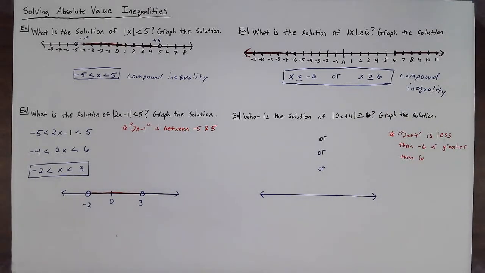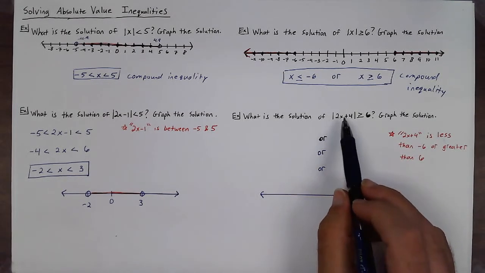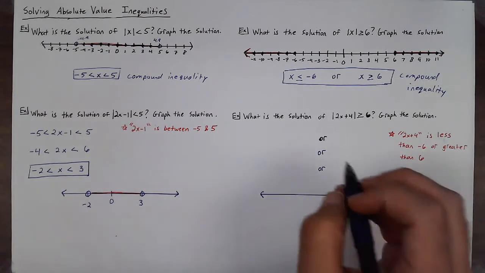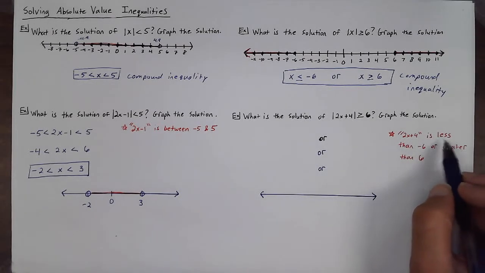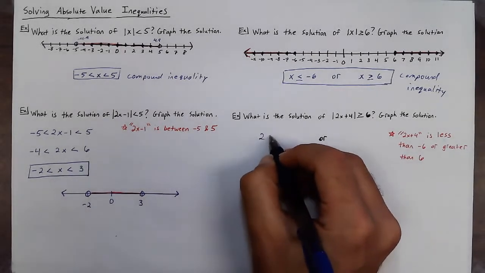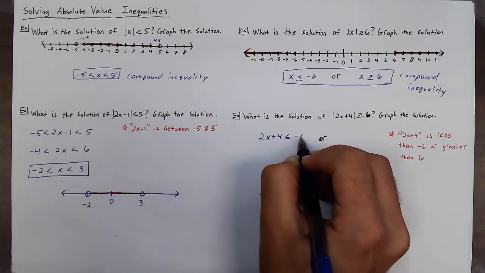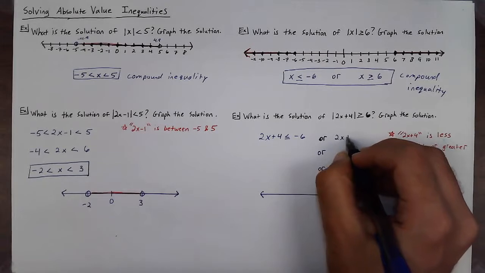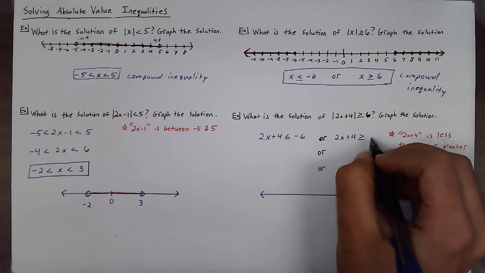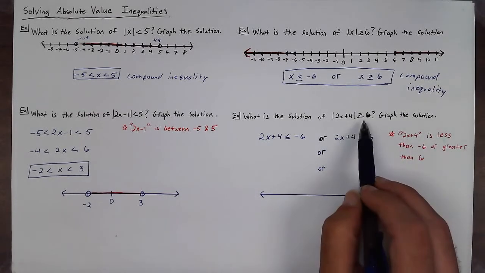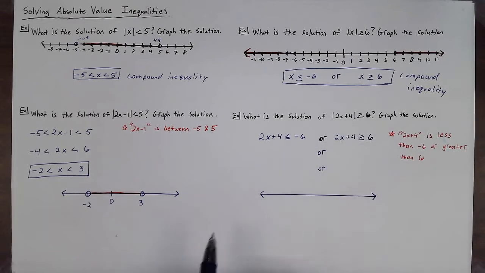Now take that logic into a slightly more in-depth example. It's more multi-step. We'll see that absolute value of 2x plus 4 is greater than or equal to 6. So now I can look at this question in this sense, that 2x plus 4 is less than or equal to -6, or it's going to be greater than or equal to 6. I forgot to put the equal to in my red note, but please keep in mind that since it is equal to here, it will be equal to throughout the rest of the problem.